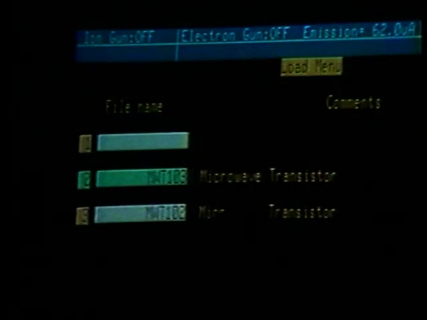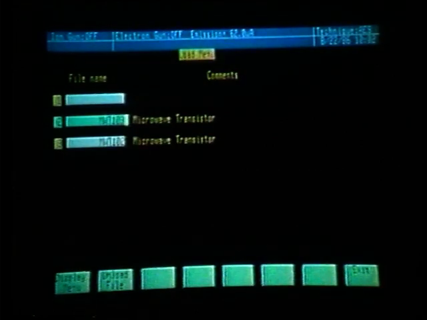And we see the comments microwave transistor. We are now ready to display that menu, which is soft key number 1. And we have now entered the multiplex display menu.